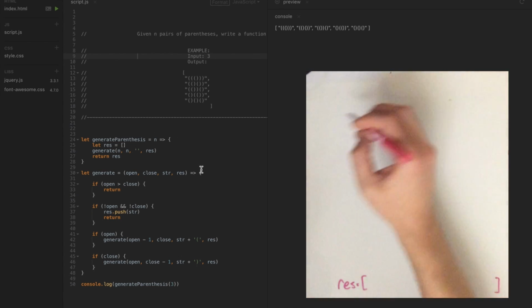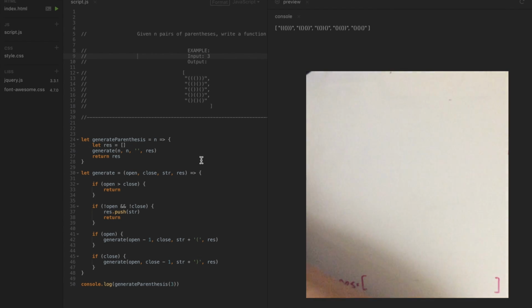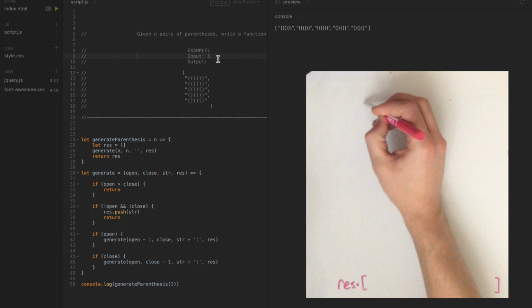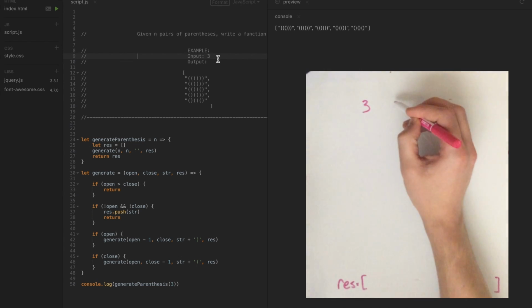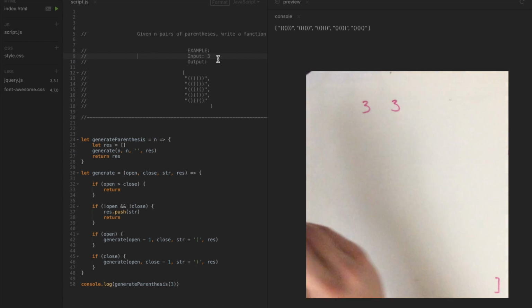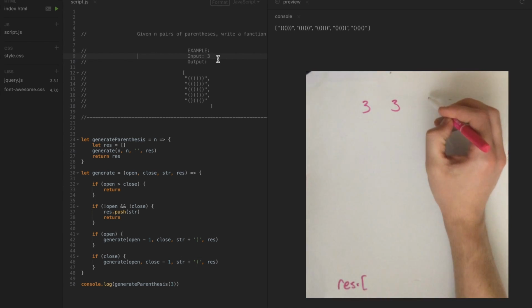So we've got, let's just use the input example here, 3. 3 for our opening, 3 for our closing, and an empty string.